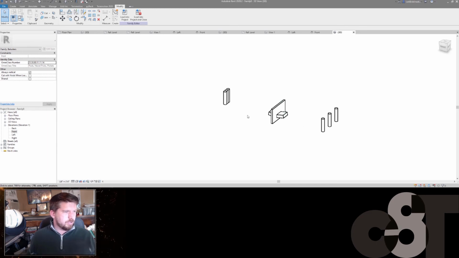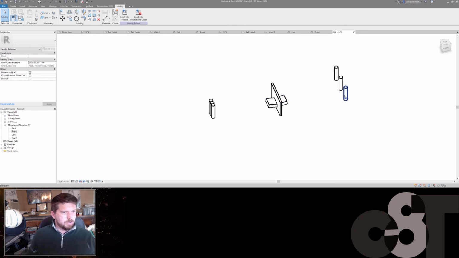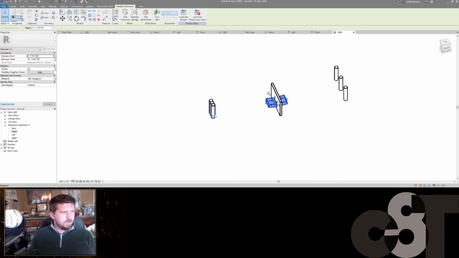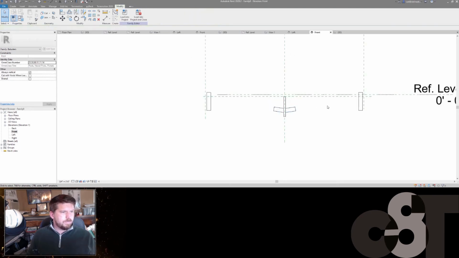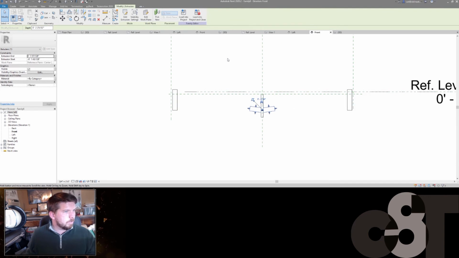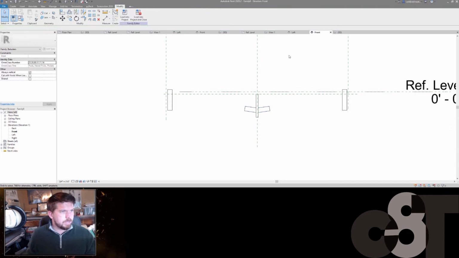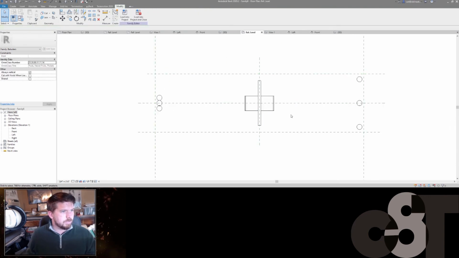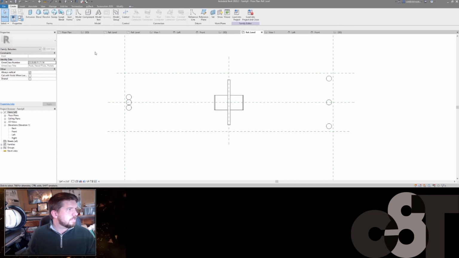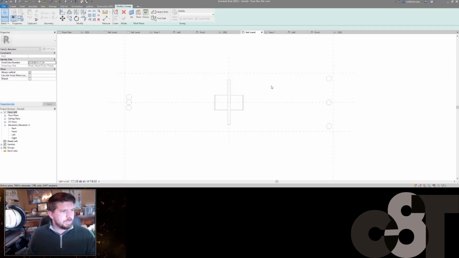So what we're going to do now is create a sweep that goes basically from here to here and here to here. So let's take a look at how we're going to do that. From the front view, we're going to create a sweep, and I think we're going to do this from the reference level view. Let's do create sweep.